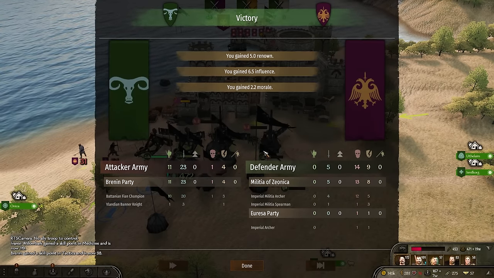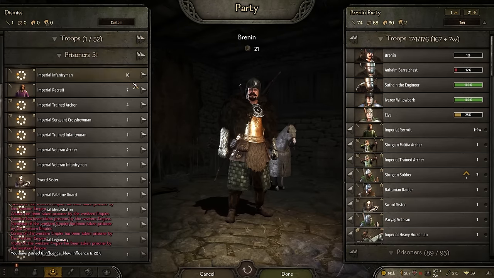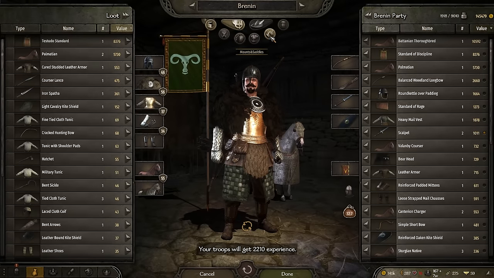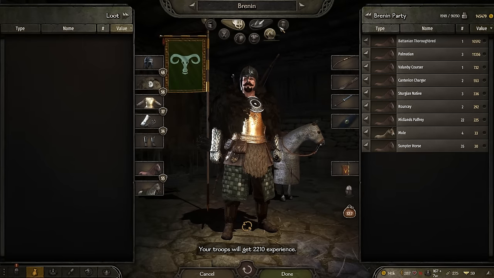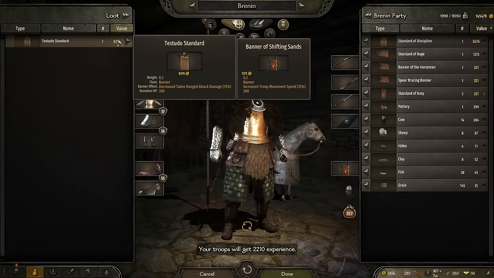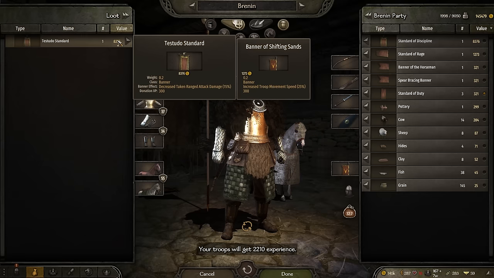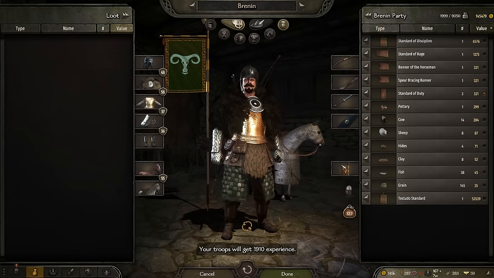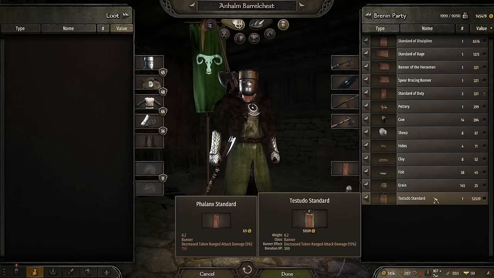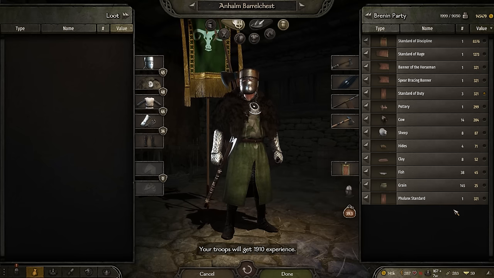Good job. All right. So we took the city. And we're good to go. Whoa, whoa, whoa. Testudo. Look at this. Decrease taken range attack 15%. This is worth 8,000. Who leads the infantry? This guy. This is so much better. 15 compared to 5? Yes.